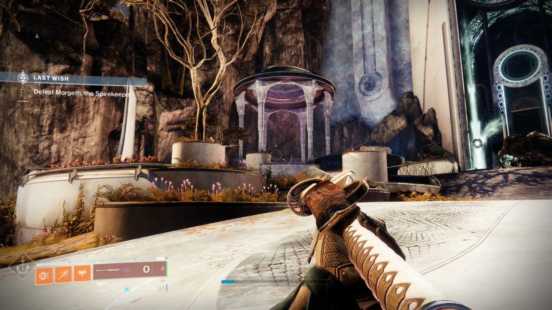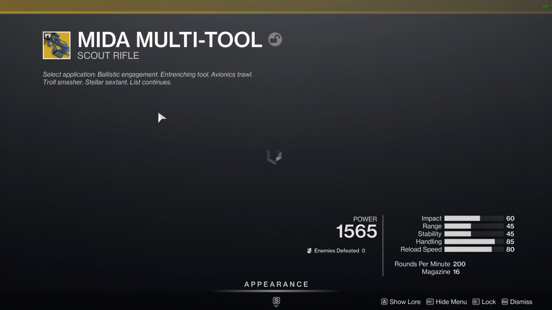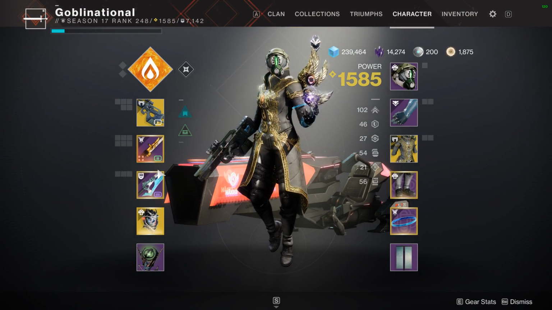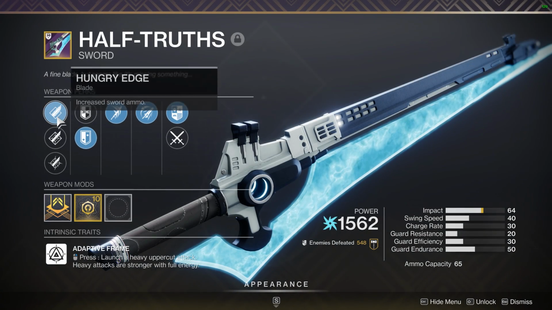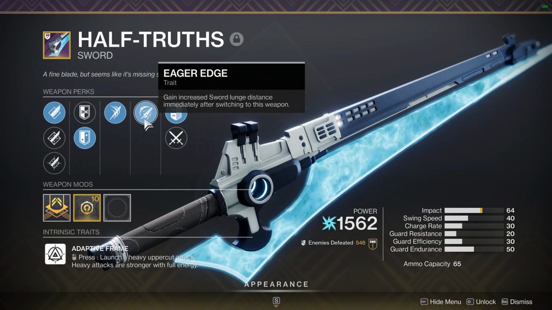Okay, here's the second way the jump can be done. Same aspects, Icarus Dash and Heat Rises. This time we're using the MIDA Multi-Tool exotic, which gives us a bonus with the weapon that boosts move speed as we do our initial run. After that, I've still got my Eager Edge sword on, although I tried not to use it during this jump. You can definitely make it without. You don't have to have the sword to do this one.